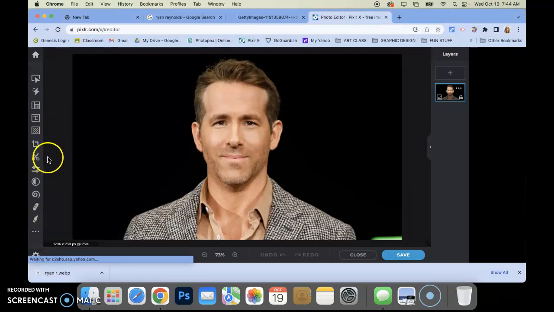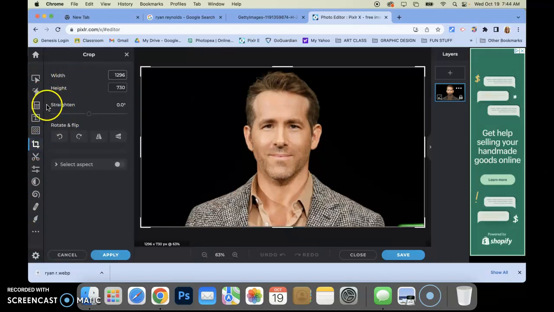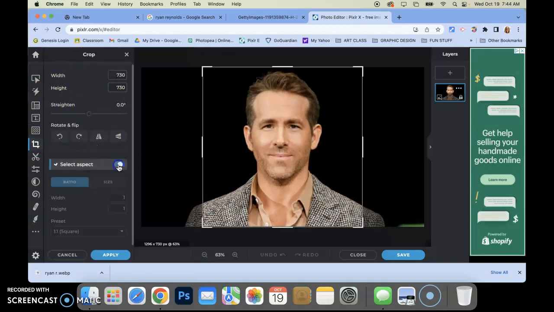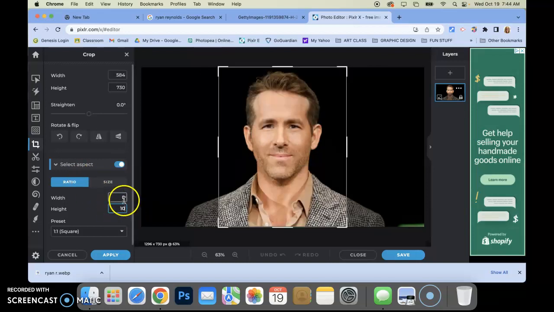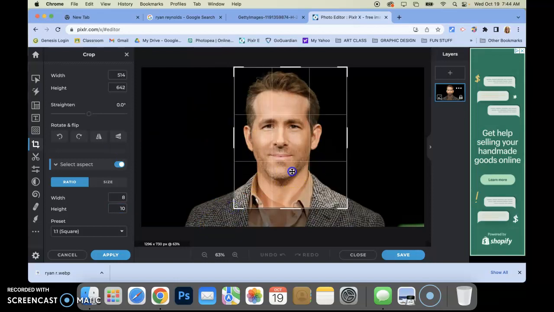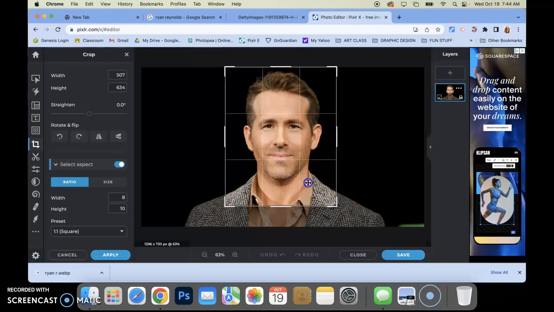You are then going to go ahead and crop it. All of your tools are on the left-hand side. You are going to crop it with a ratio of 8:10. So you get down here where it says select aspect ratio, 8:10. Do not confuse it with size, because if you go with an 8:10 size, it's going to be an 8 pixel by 10 pixel image, and it's going to be teeny, tiny, way too small. So make sure the ratio is 8:10, because we want this to be printed 8 inches by 10 inches.